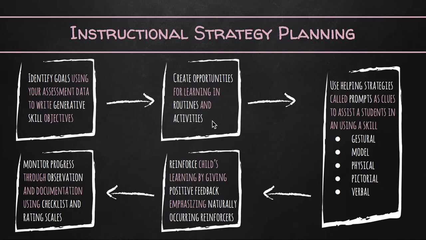So when we get through to progress monitoring, we look at that data, and that goes back to identifying the goals to set up the generative skills that we're going to write as objectives. And we do that cycle over and over again with our students. This is how we plan for our special needs children.